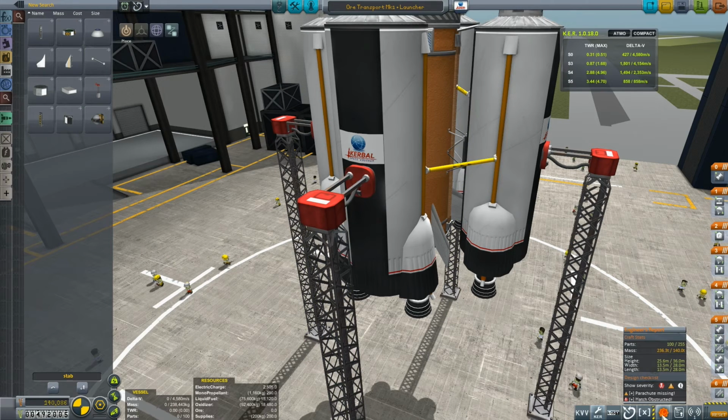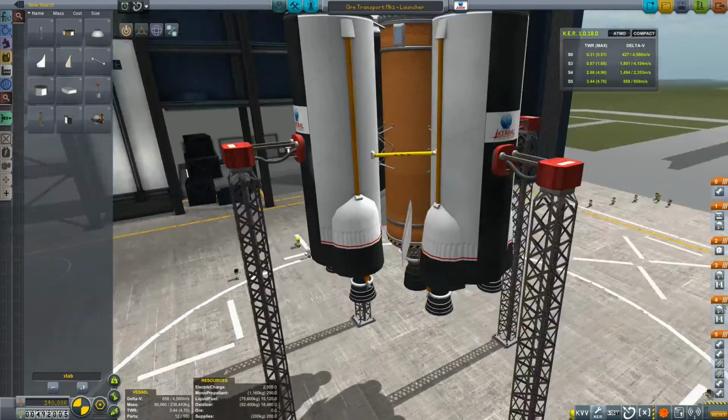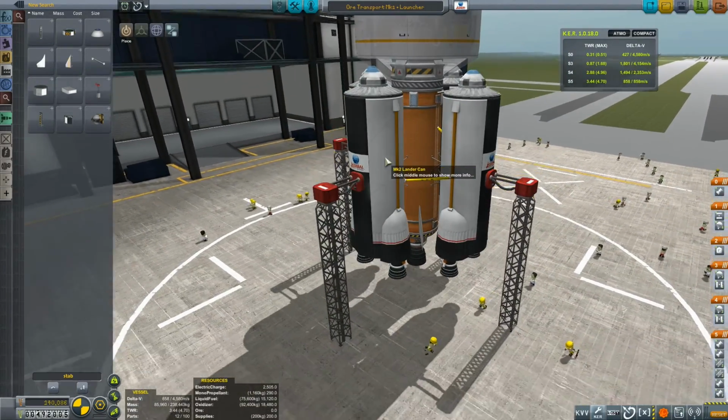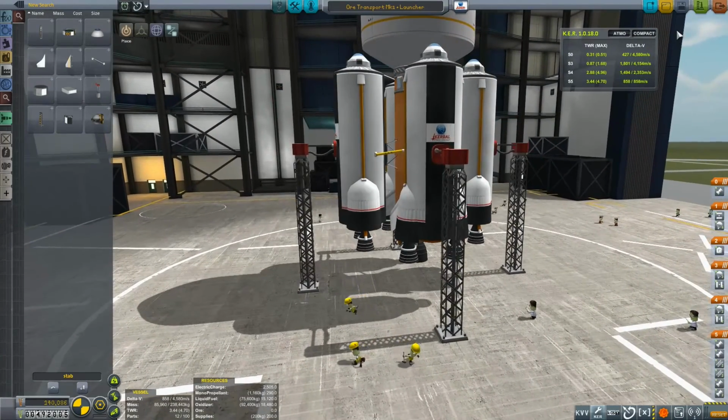Now you'll notice we are considerably over mass, so we are going to have to spend some money upgrading our launch pad. It had to come, it had to happen, so it may as well happen now. Let's just bring this down nearer the pad. There we go. Let's just give that another save.